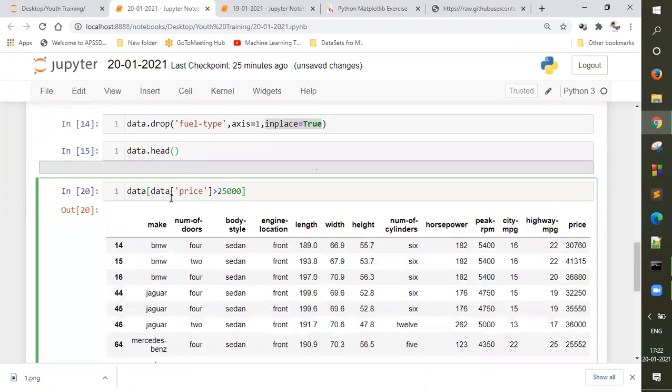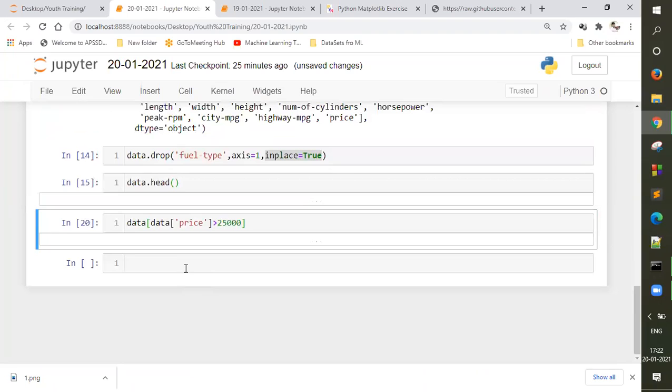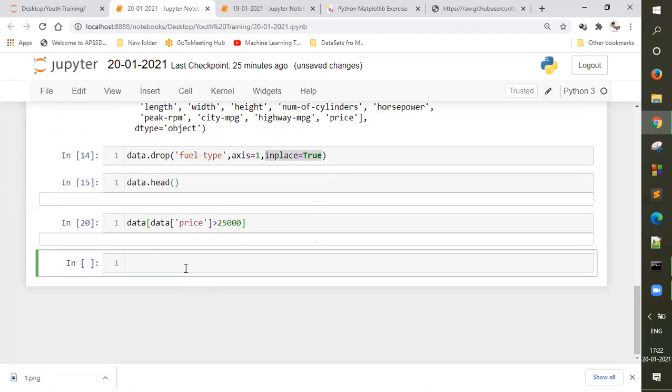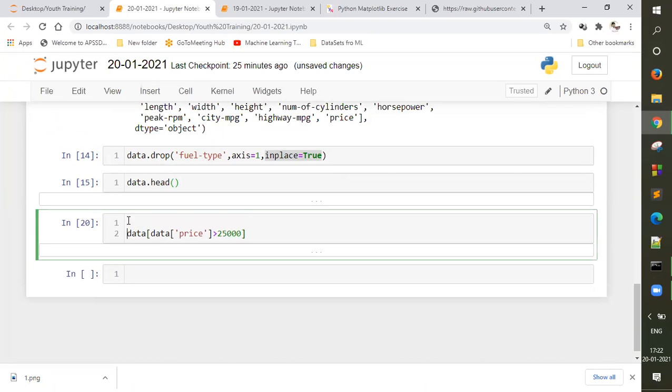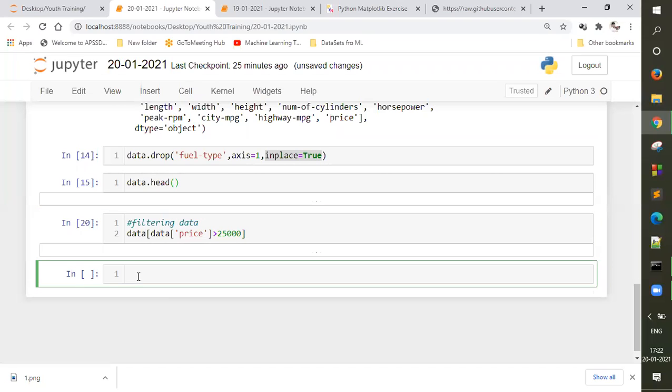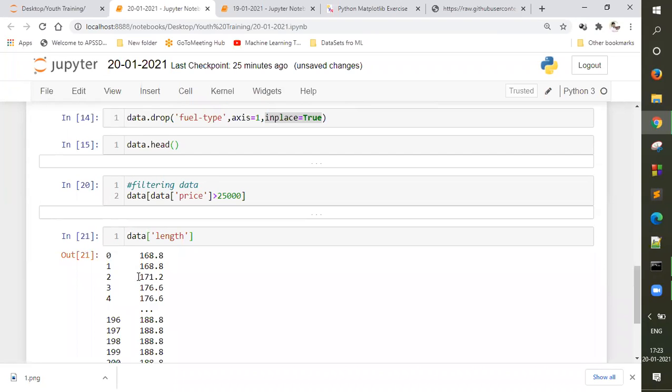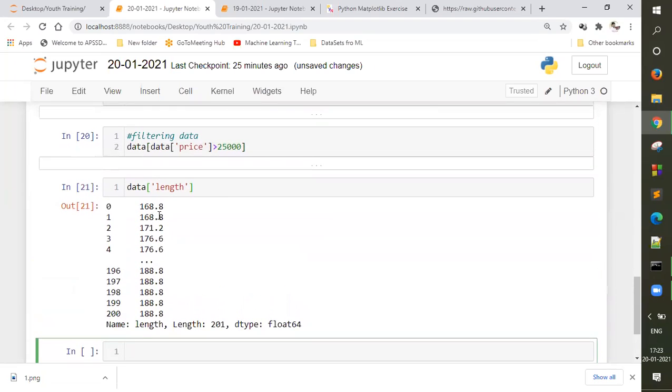So next, I will tell you another example for filtering the data. This is filtering data. Next, I want to find data of length. Length having 180, 150.